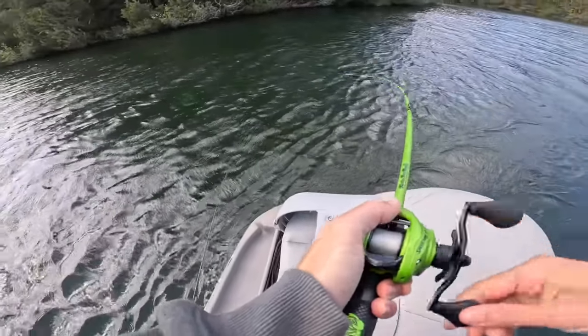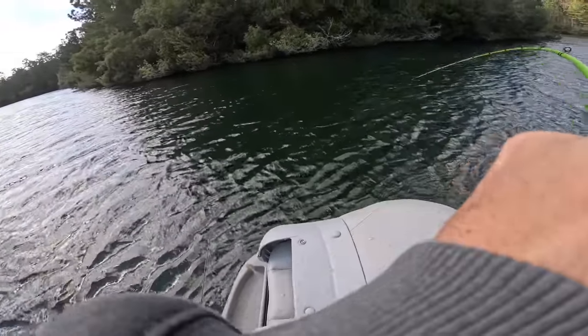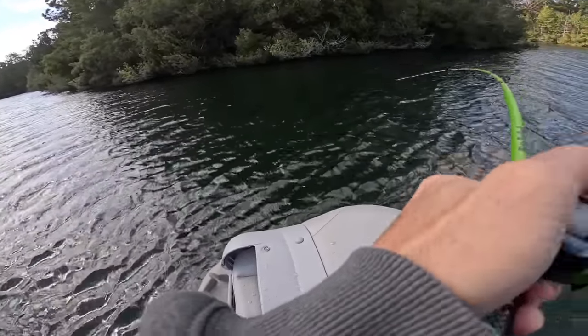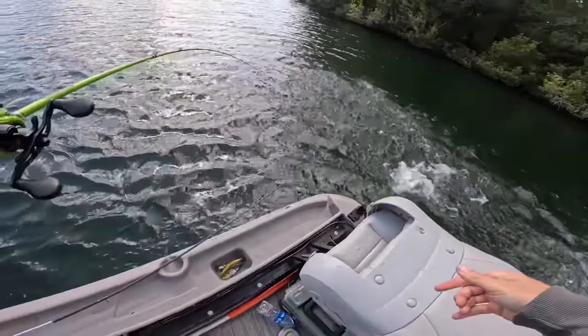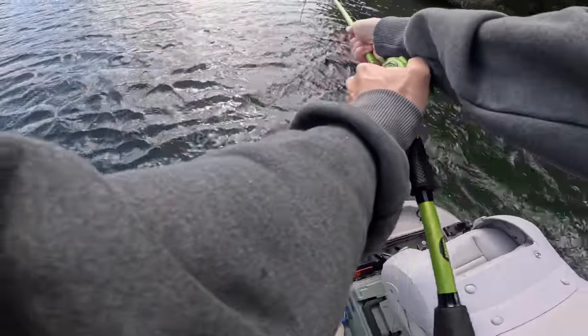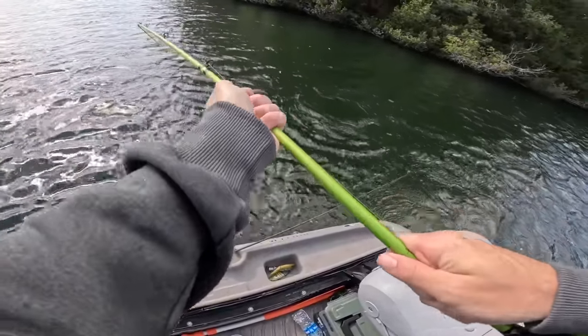Yeah, dude. They are hitting it and running, dude. I can't even catch up. Look at this. I can't even catch up with this fish. Oh man, this might be a good one. Oh my gosh. Hello. Hey, baby. Same way, bro. I threw it in there, you already had it, and I couldn't catch up with the fish. Cranking? Yeah, couldn't even catch up with the fish.